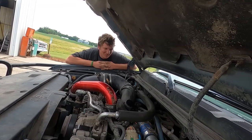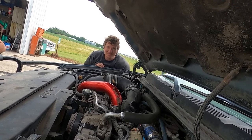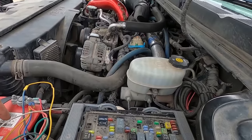Oh yeah, I had this pickup for a long time, over 10 years. It's just a bunch of collaboration of wires right there. It's been broken down for 7 of those 10 years. Hey, but don't worry, the AC blows cold. Just charged her up. At least I know how to charge AC.